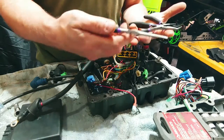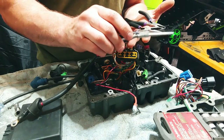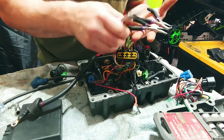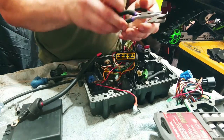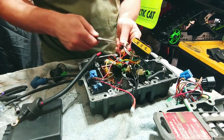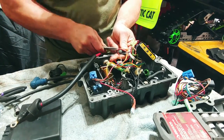And then yeah, I picked these up today. Not real thrilled about the purple, but who cares. These little spring action needle nose pliers, got a long set, normal, and then a little bent set, a little mini set here. Got them for $3 at Tractor Supply. I was like, heck yeah, getting those.